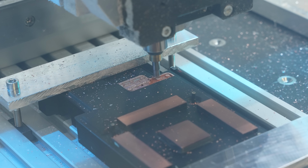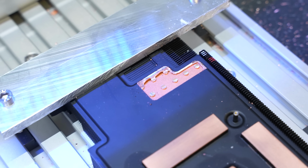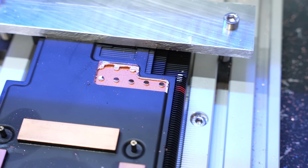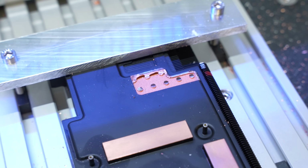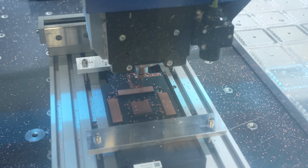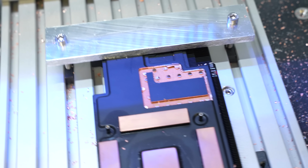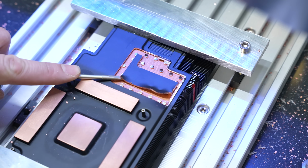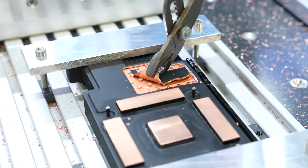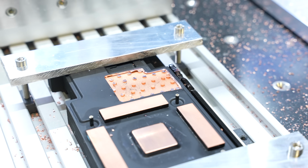So we knew there shouldn't be a lot left, and after another 0.2mm, we could see that the surface was slowly going away. At first look, we saw a very fine structure like a net or mesh, and at a distance of 1 centimeter from each other, we saw those struts that give the vapor chamber more stability. Then we added one more groove next to it because we wanted to leave one part of the surface intact, to figure out if both internal surfaces of the vapor chamber are equipped with the same type of mesh. With a little bit of force, like a screwdriver and pliers, we were able to peel this off. We will look at this in more detail in a bit.